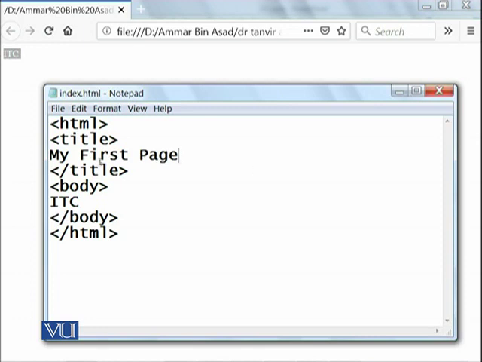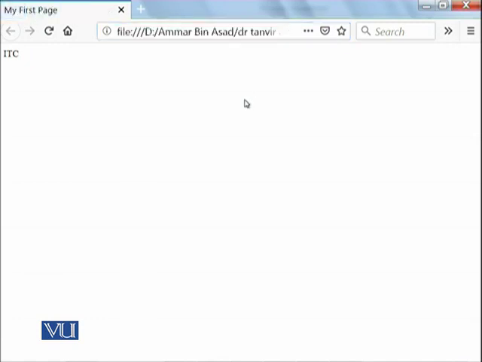Let's save it, and then you can refresh it, and you can see that this has been written over here.